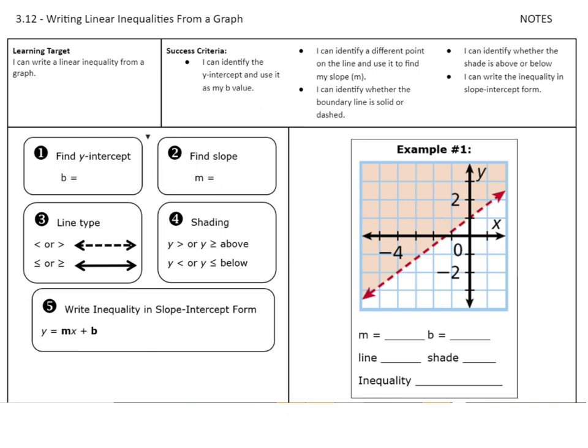Okay, so again, same principle as with inequalities and same principle as with equations and writing equations from graphs, just with a different inequality symbol. So we should still hopefully be able to identify that y-intercept and identify a slope. So two points on the line to find the slope. You can use the y-intercept and another point to find the slope. And then we should be able to tell, okay, is that line dashed or solid? And then whether or not the shading is above or below. And then we can use that to write our equation.